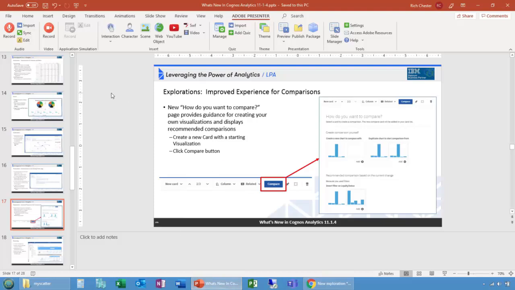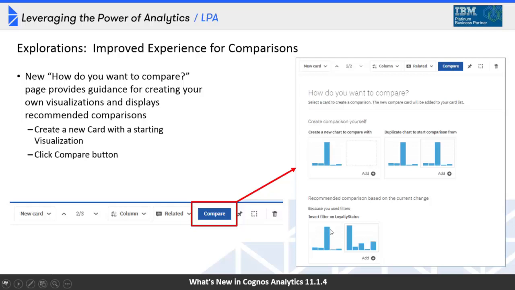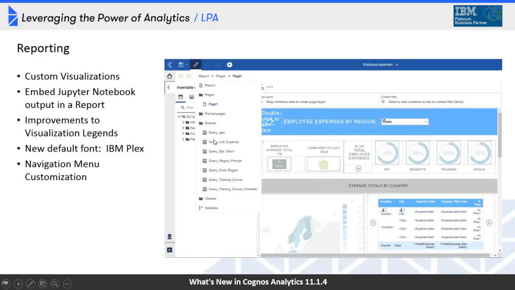Then some changes in dashboards, in data modules, and in reporting. So in reporting, and I don't have any demos of this, I just want you to know what those changes are. Those custom visualizations that we did the example of in a dashboard, well, those are also available in the 11.1 visualization gallery in a report. So those custom visualizations that I build can be leveraged in both a dashboard and a report with the same data slots and the same look and feel and so on.